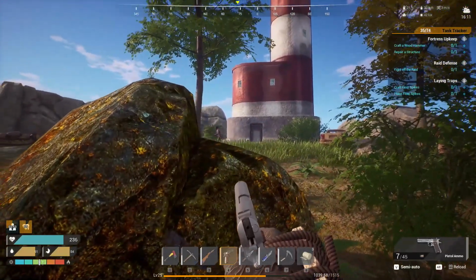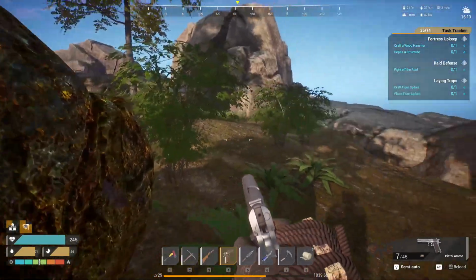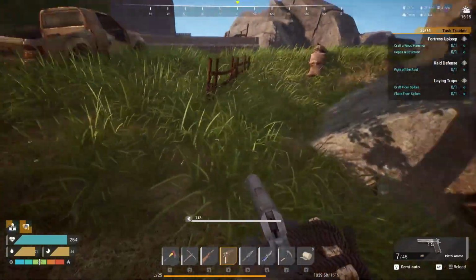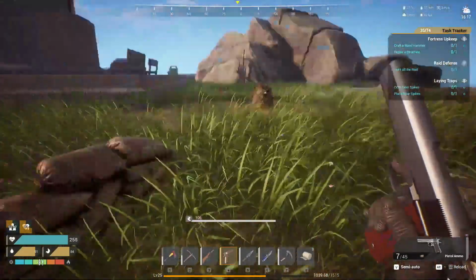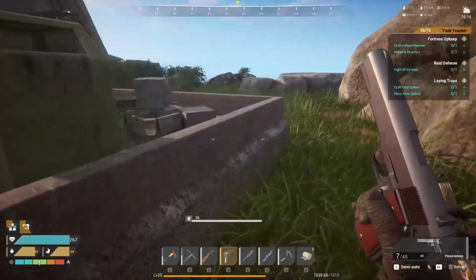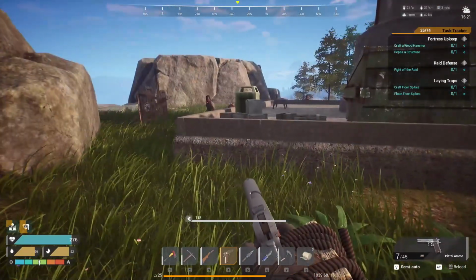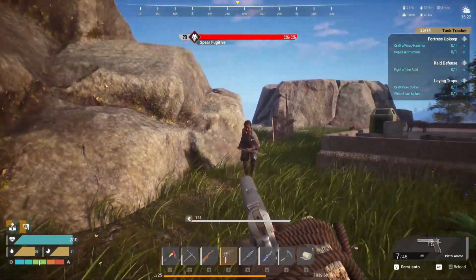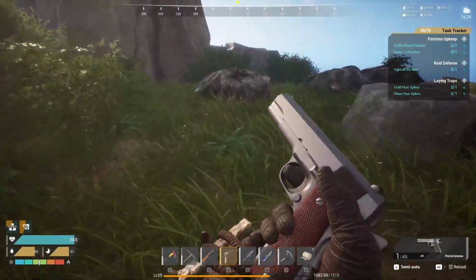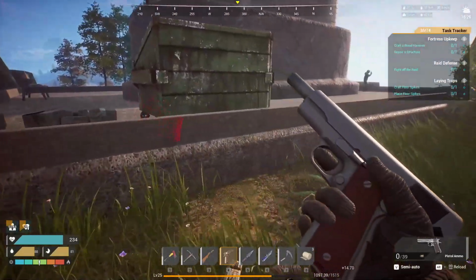Where is he? He's in the bushes. He's behind that bush. I gotta run. This is not a good idea. Oh! Go! Oh, God. There he is. You sniper piece of crap. Get behind him. Unless he moves, he might move. Oh, you got one too? Really?